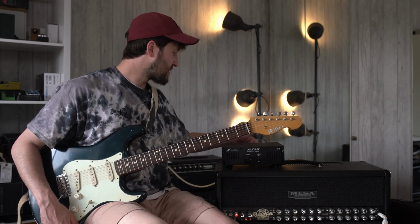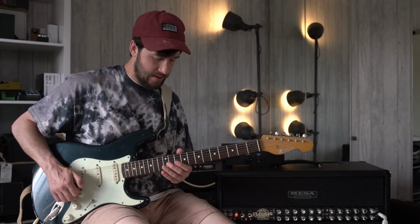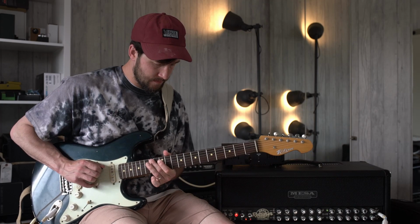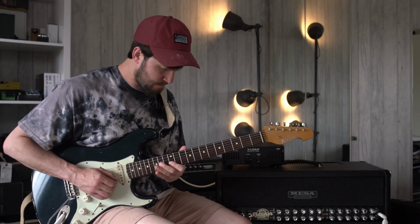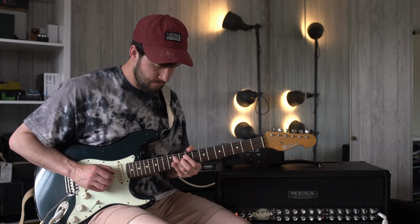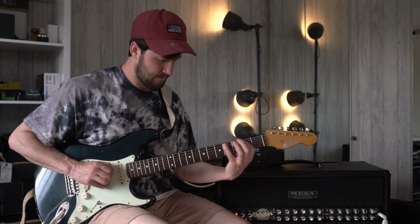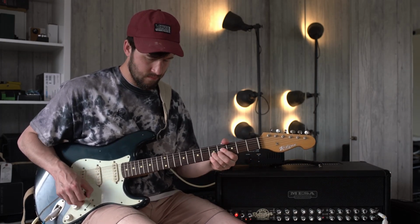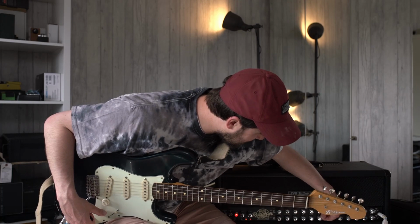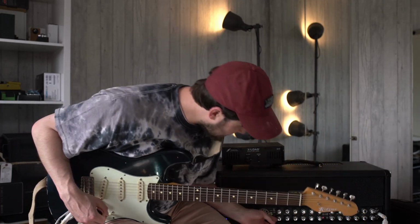You've got more switches on the back of this thing than people at a jazz concert. Although most amps have more switches than that, don't they? Like I showed you, the amount of gain that you've got on this thing, it's pretty insane.